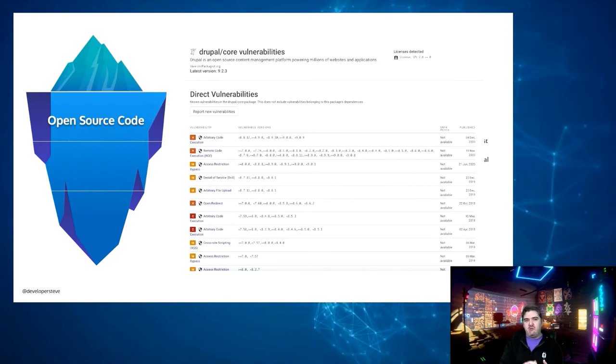But this is one of the open source platforms I've used in the past where one of the libraries or dependencies in the ecosystem inadvertently let something into my infrastructure, which then meant going back, identifying, cleaning up, and pushing out a release. But this is something we see across a number of different platforms. And again, shout out to the Drupal security folks, because they do amazing work.